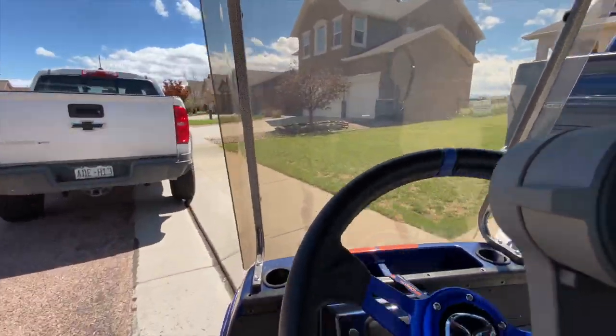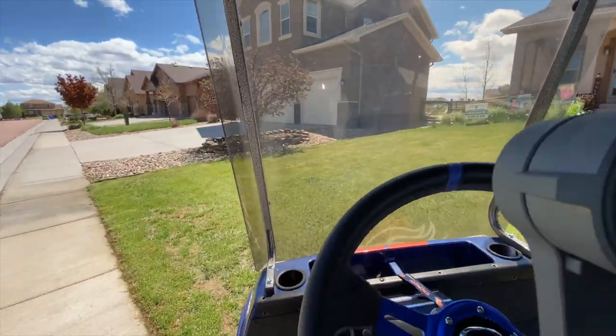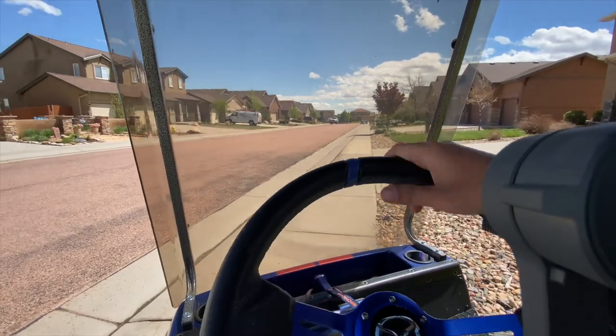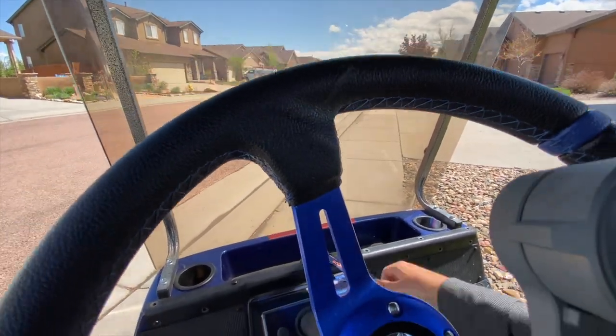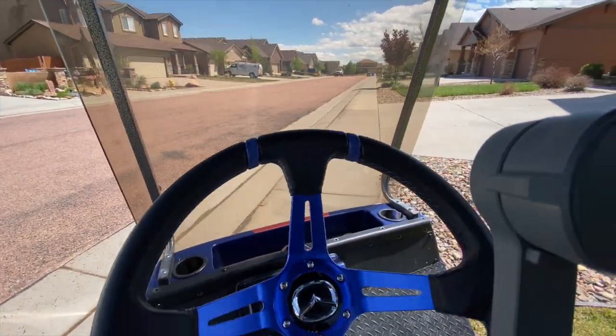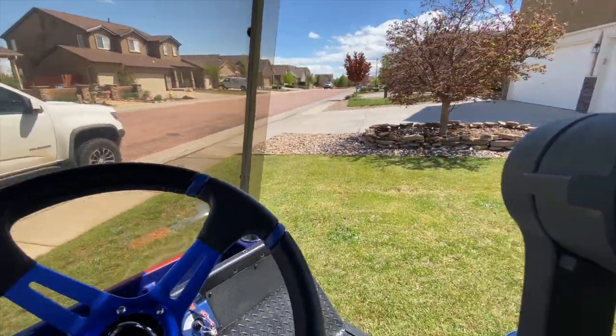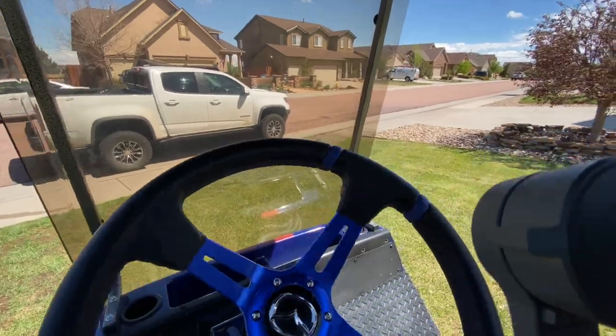Overall it drives really well right now. I'll get different shots of it on the golf course probably during this week, just different videos of me driving it. I'm probably going to be putting GoPro mounts and stuff on it as well, so stay tuned for that. But yeah, that's me driving my golf cart.